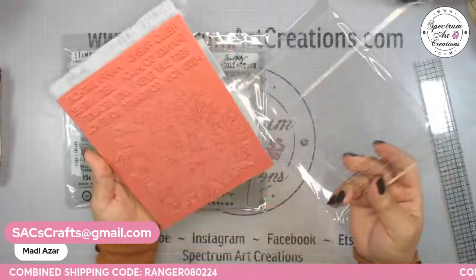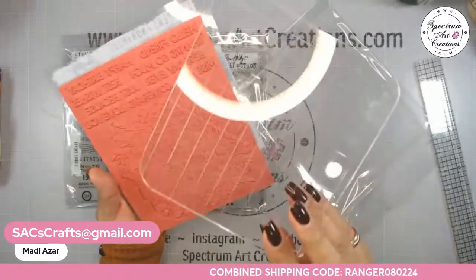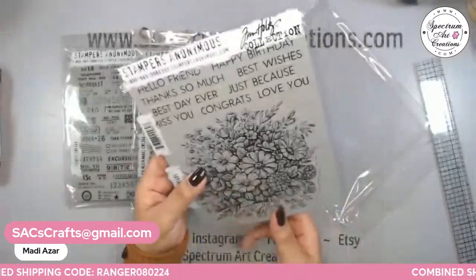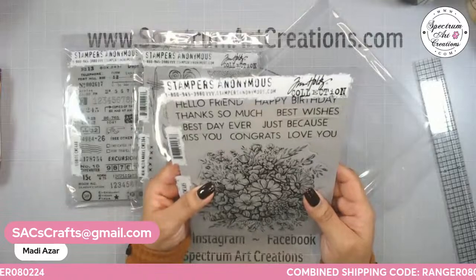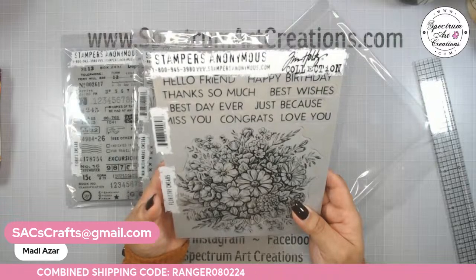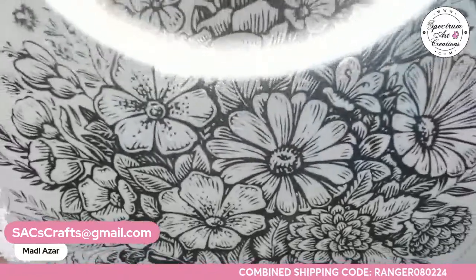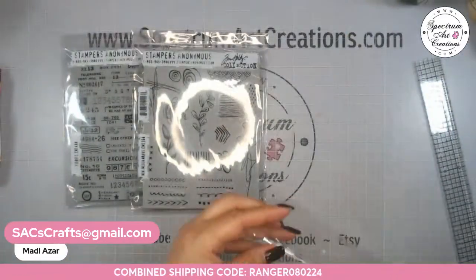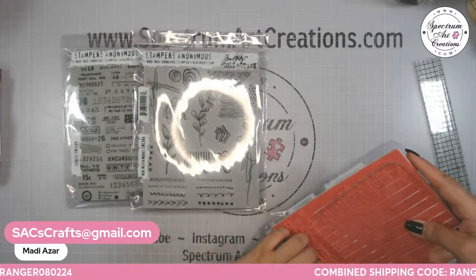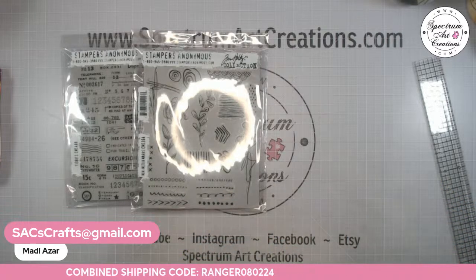Rochelle says I need a couple of those stamp sets. Yes. So here is your acrylic block. Isn't that neat? You get your acrylic block and you also get your gorgeous floral here. And then you get all of these sentiments like hello friend, happy birthday, thank you so much, best wishes, best day ever, just because, miss you, congrats, and love you. And then the details on that stamp. Louisa did that stamp, but then she tore it in four and made 4 different cards out of it. It was really cool. You can use the whole thing, or you can break off little pieces of it, elements.